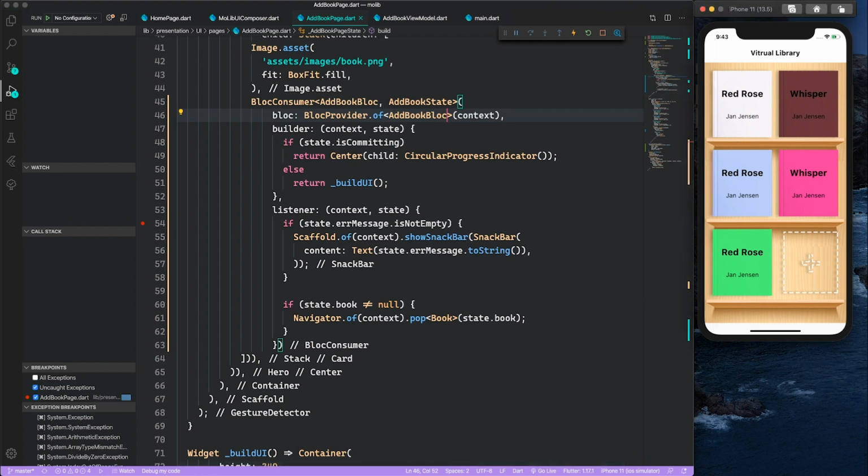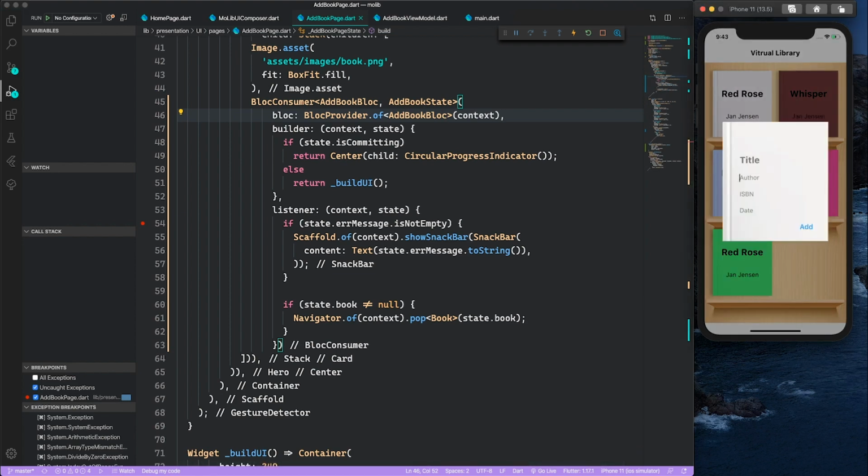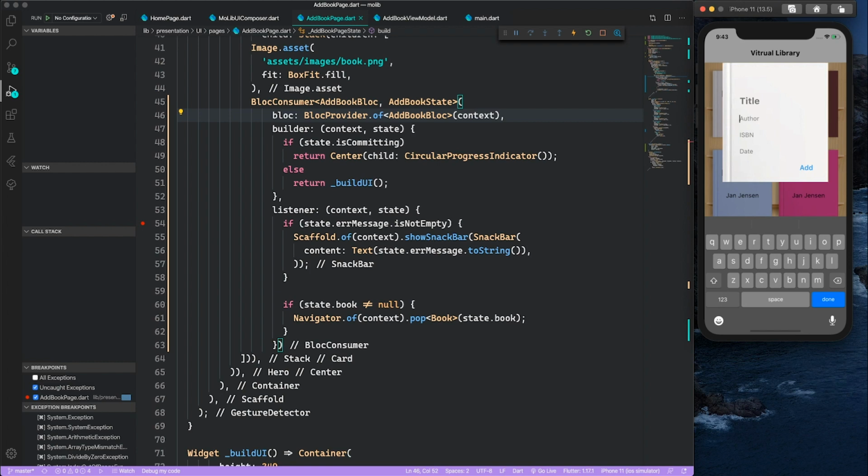So that's the bloc. So if I try again, paste in some ISBN, some book, author, Jack Black, 2020-01-01.